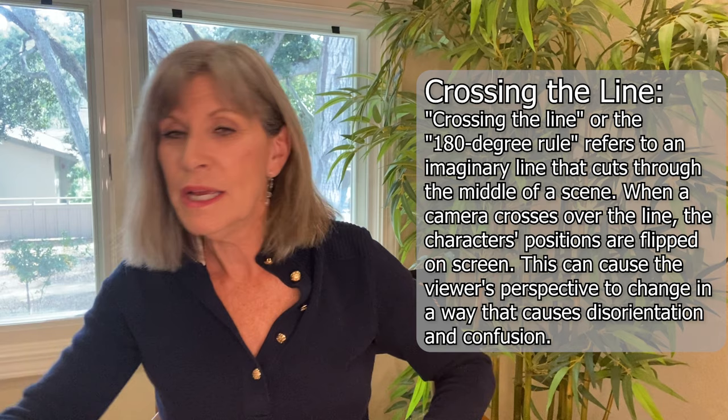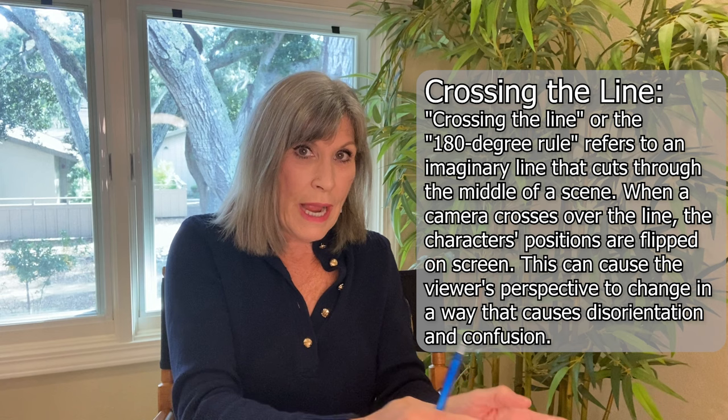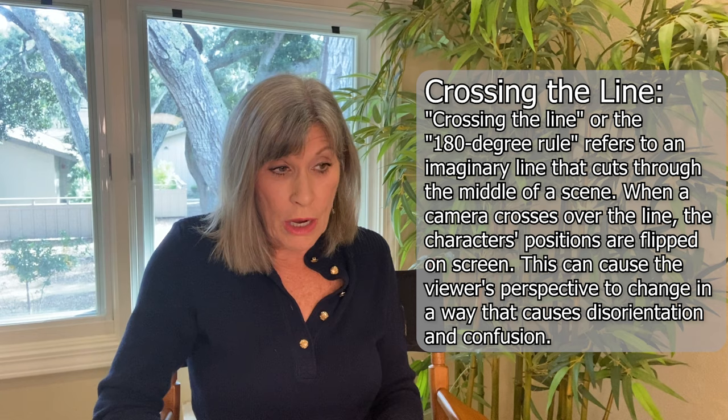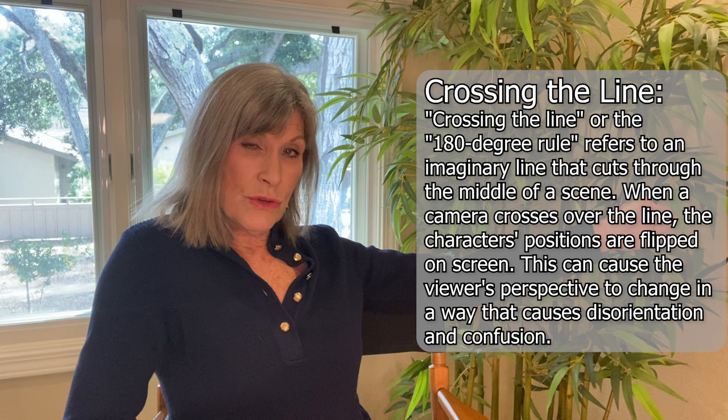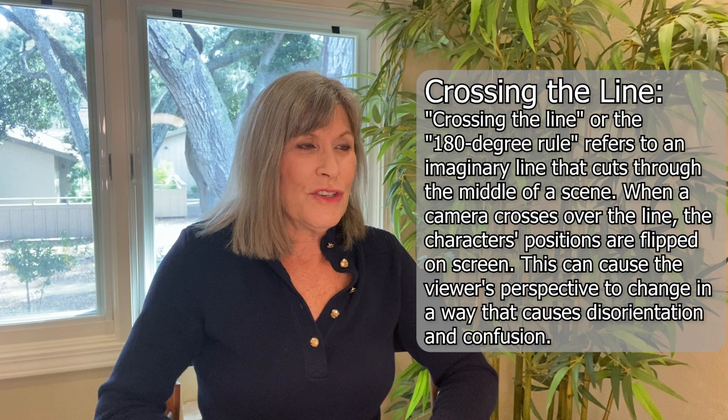So understanding where the axis of the camera is and knowing which side of camera things were happening has to stay consistent no matter where the camera moves. So it might feel very awkward if I'm now suddenly talking here and I still need to exit to the right side of camera. There's always that moment of, okay, which way am I exiting? Which side of camera? And as an actor, as I'm facing the camera, this is my right and this is my left. But from a camera standpoint, that is camera right and that is camera left. So this is why I can't tell my right from my left, because it was my right, camera right. And so always having to think of those various things, but keeping track of which side of camera for editing purposes is critical.